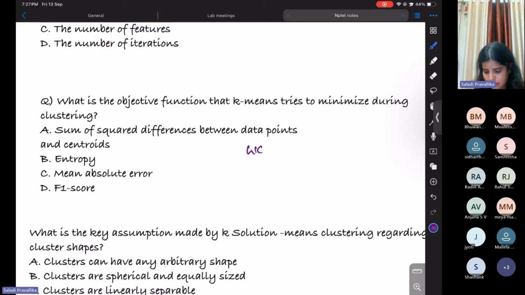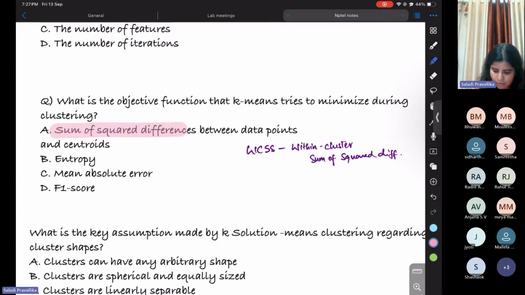This WCSS is called within cluster sum of squares. So the answer is A, the sum of square differences between data points and the centroids.